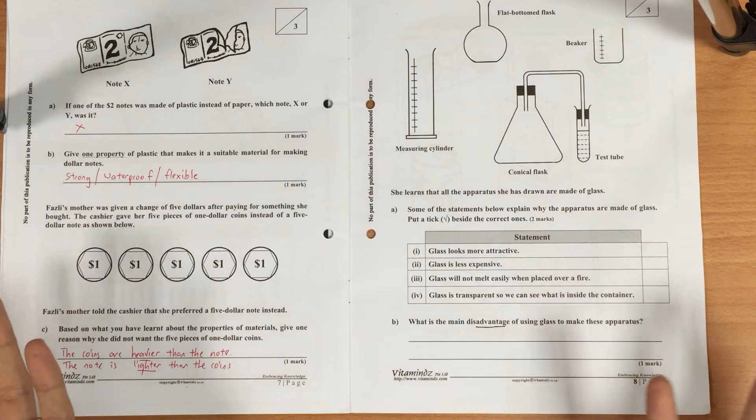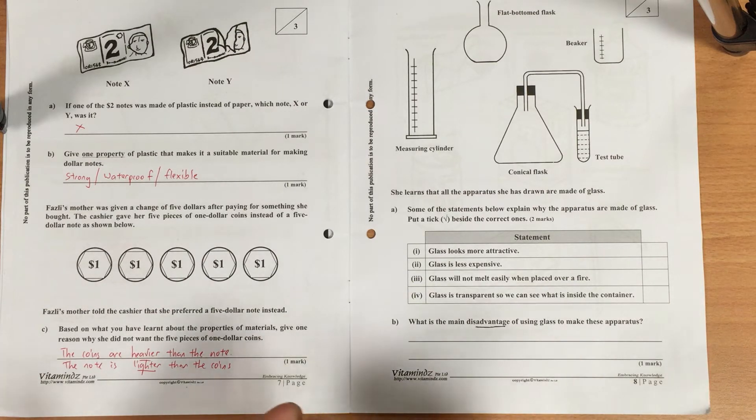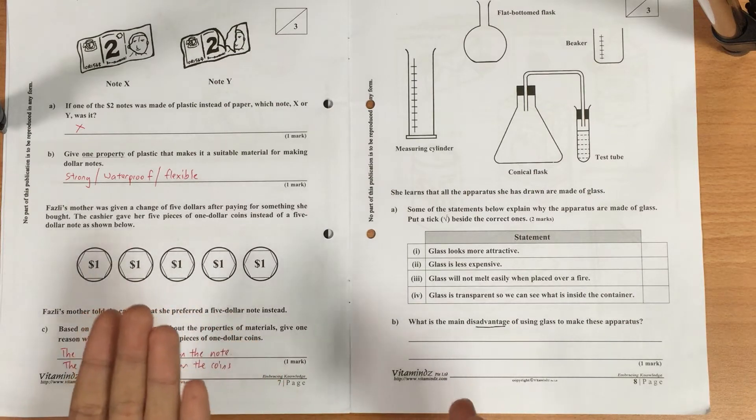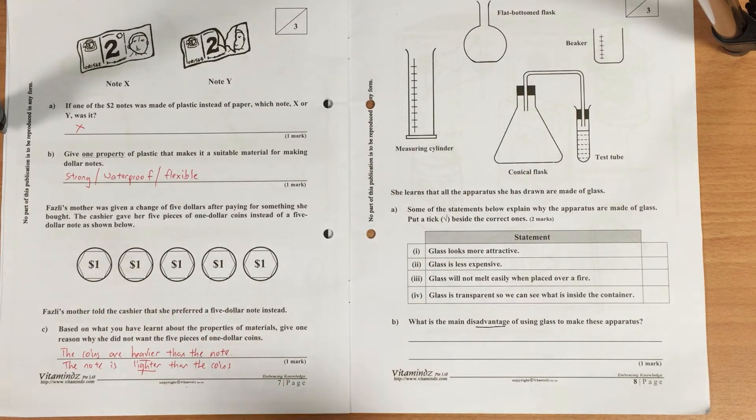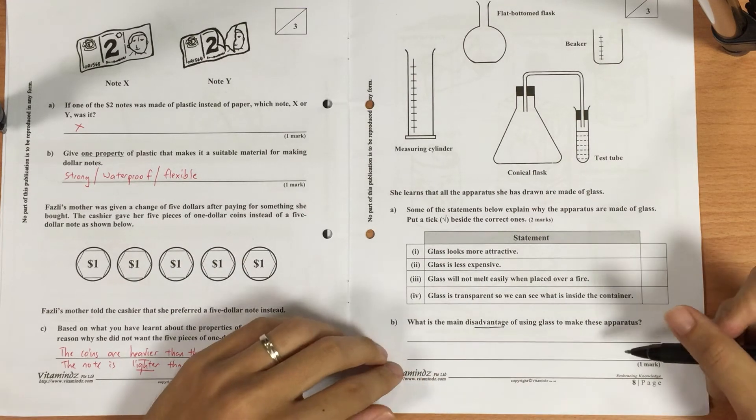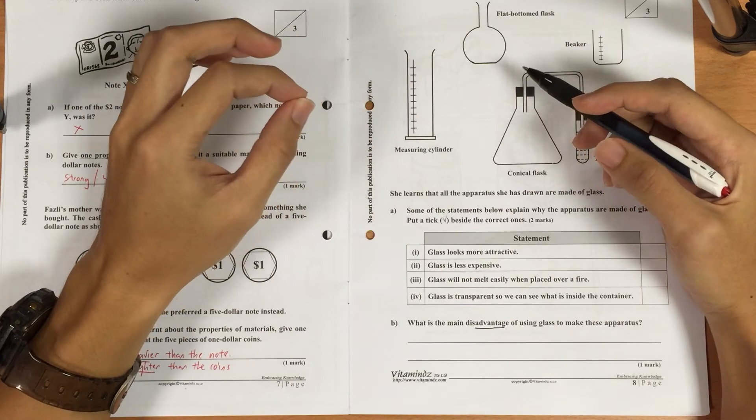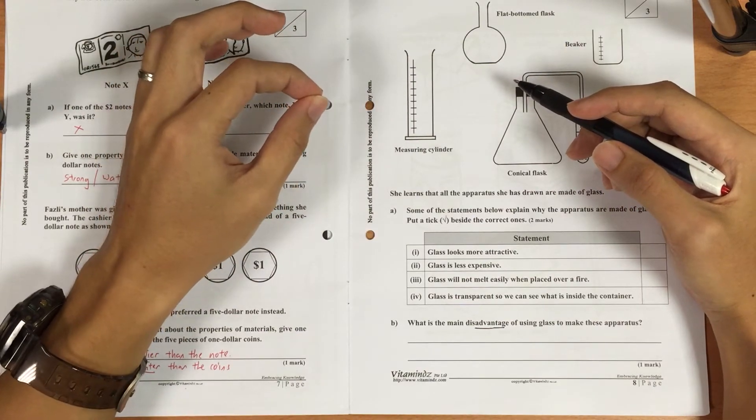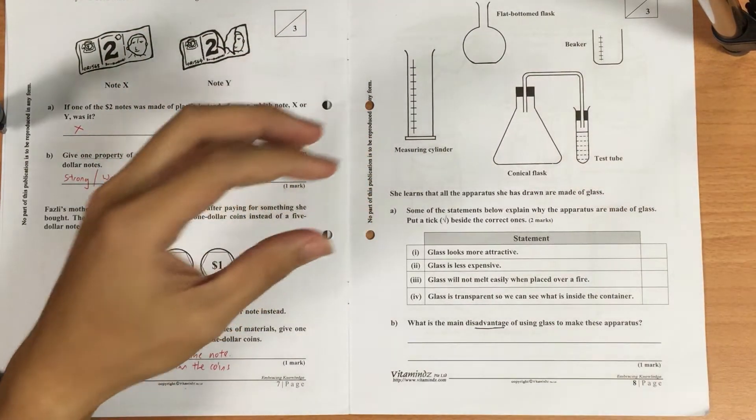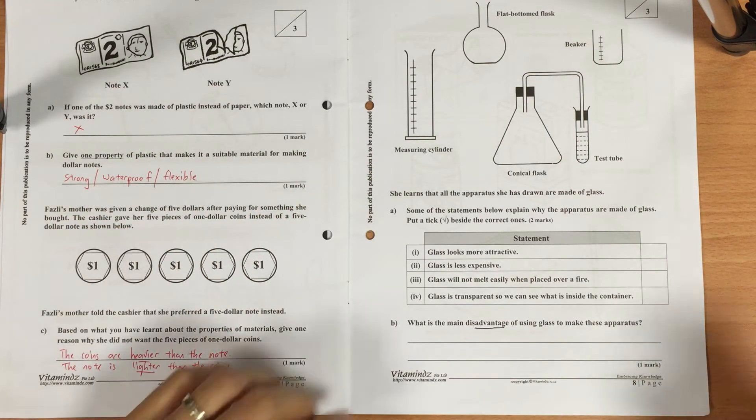What is the disadvantage of having aircon in the classroom? You say that it uses a lot of electricity, it's not so environmental friendly. But the advantage would be that we can feel much cooler in the classroom, more comfortable. That's what's so good. Disadvantage means not so good. In this case, having the different apparatus made of glass, we find that the main disadvantage is that glass actually breaks easily, so glass is not that strong.